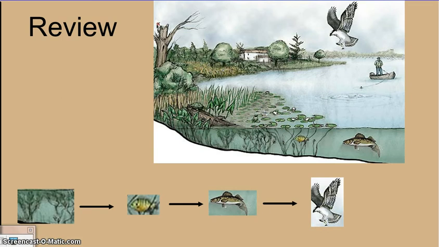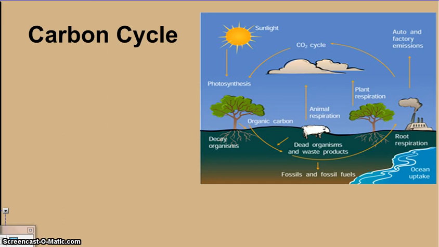The energy gets lost. It comes in from the sun, brings energy into the plant, and then it moves through the ecosystem. That's review. You don't need to write any of that down, but you should know all of that. Now here we get to the part where you're going to be taking some notes. You all have in your notebook a notes sheet which looks something like this. The first page has this picture on it, and I would like you to label this as the carbon cycle, and you're going to write down some notes as we go.